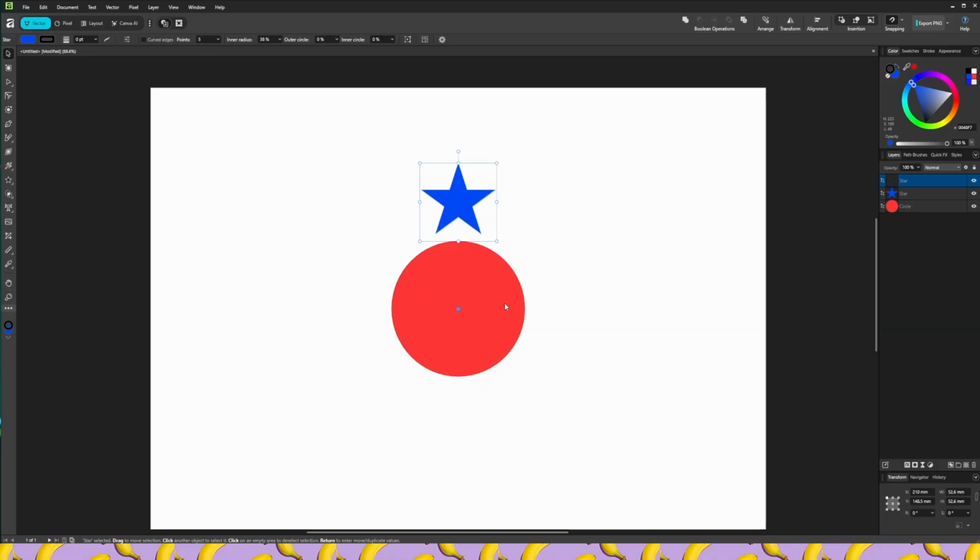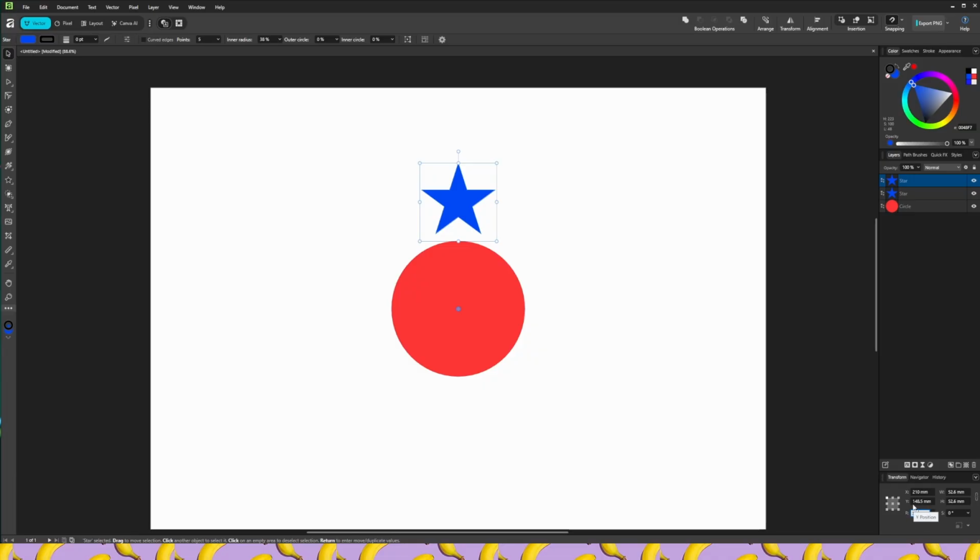Now hold Control and hit J, and as you can see on the right-hand side in our layers panel, it duplicated the object. In order to get this object rotated around the circle, we're going to click right here on the very bottom right-hand part of our screen where it says R. We click this rotation panel in order to type, and now we can type with our keyboard.